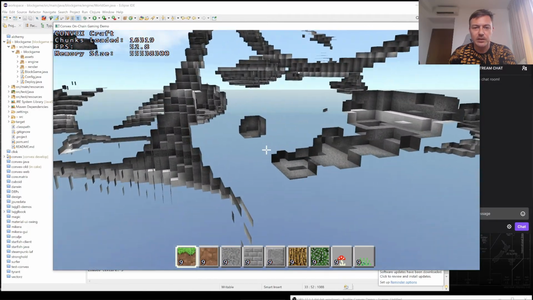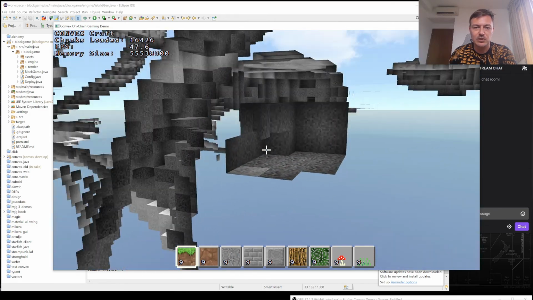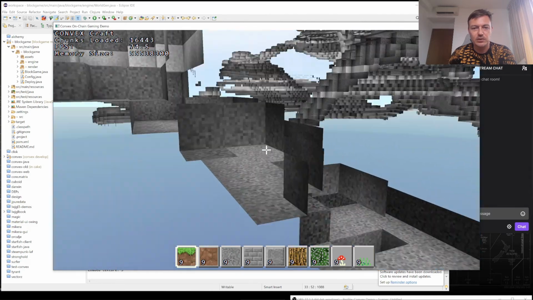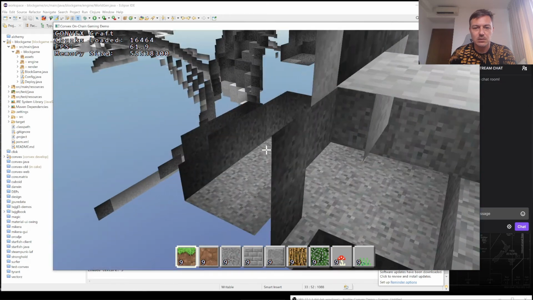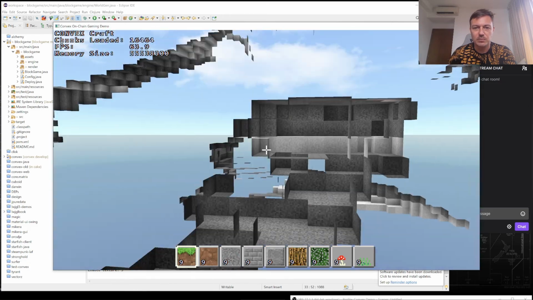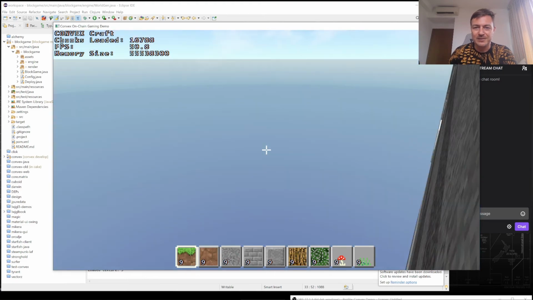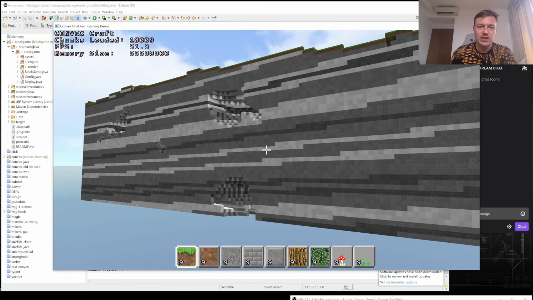Here's some really small blob caves. This must be where the threshold is just really high, and it's only just getting hit by the high points of the noise function. Probably here as well. I think that looks more like some kind of little connected blob cave than a wire cave. Let's just check this out at the side, see what it looks like. Yeah, that's good.